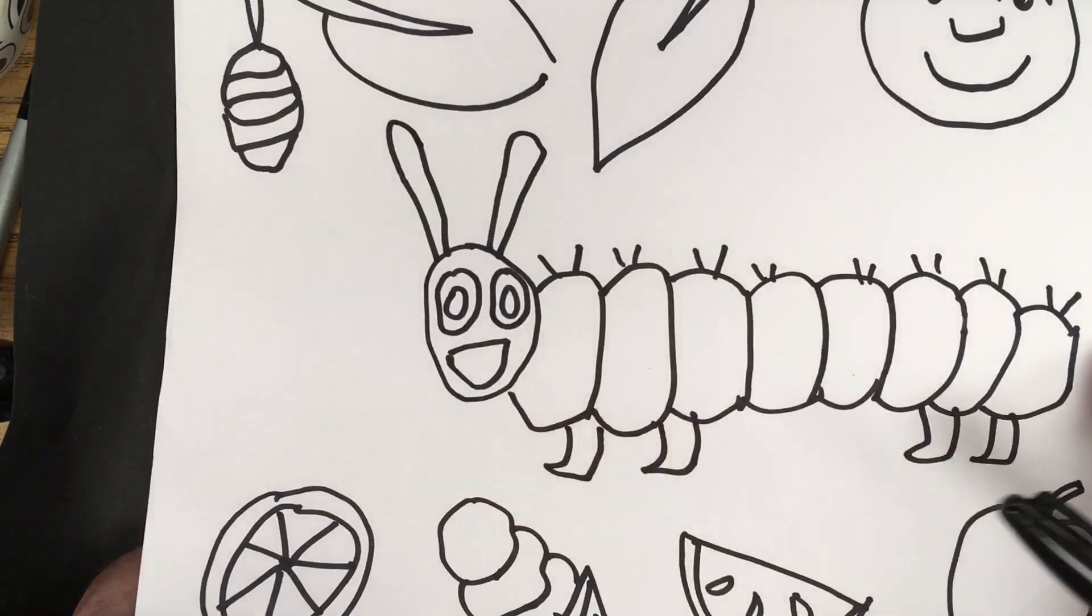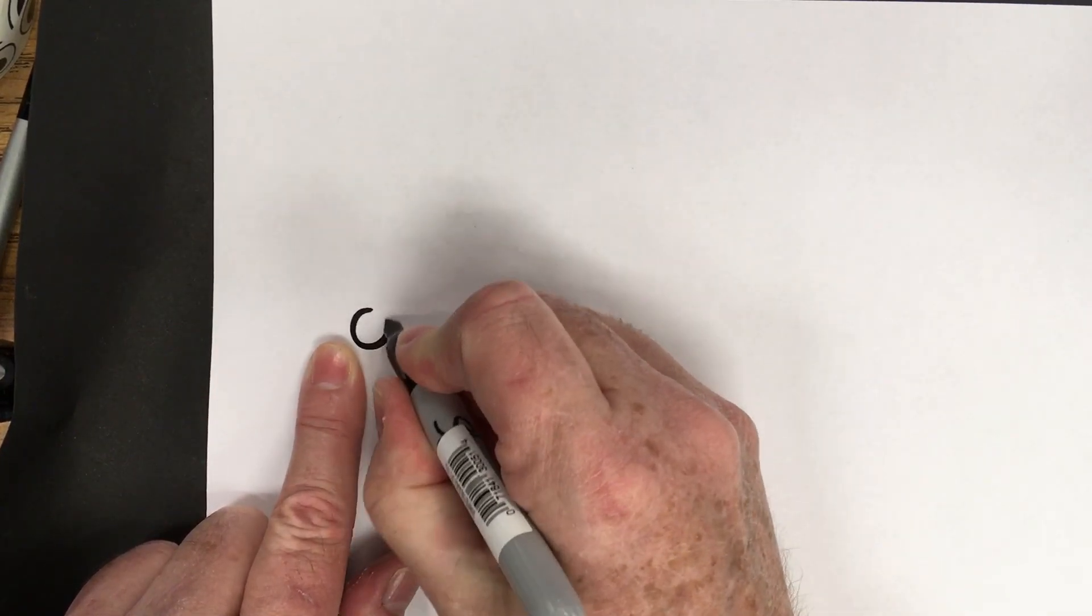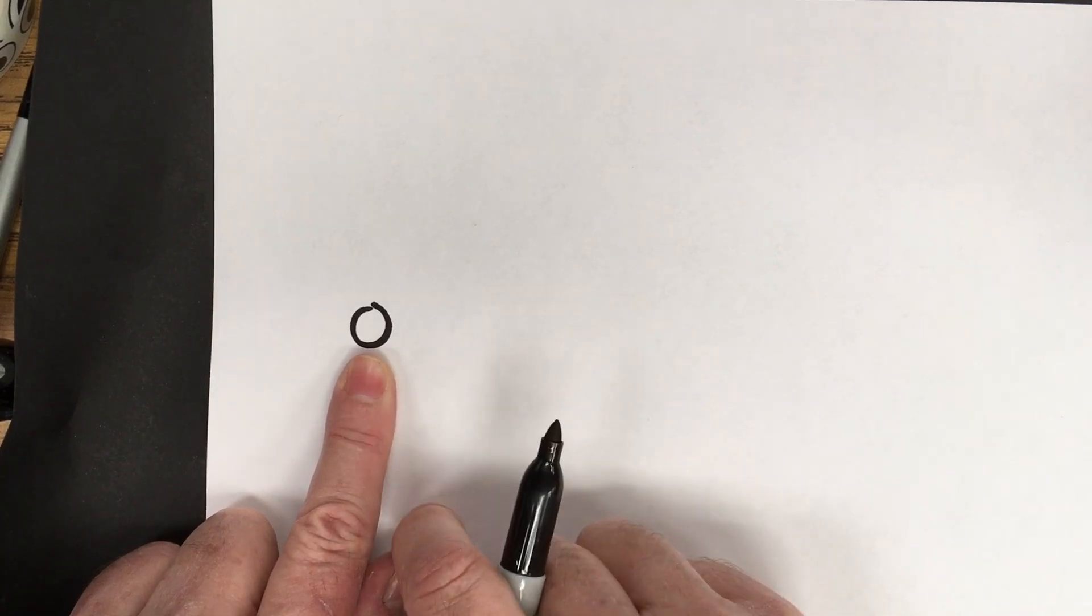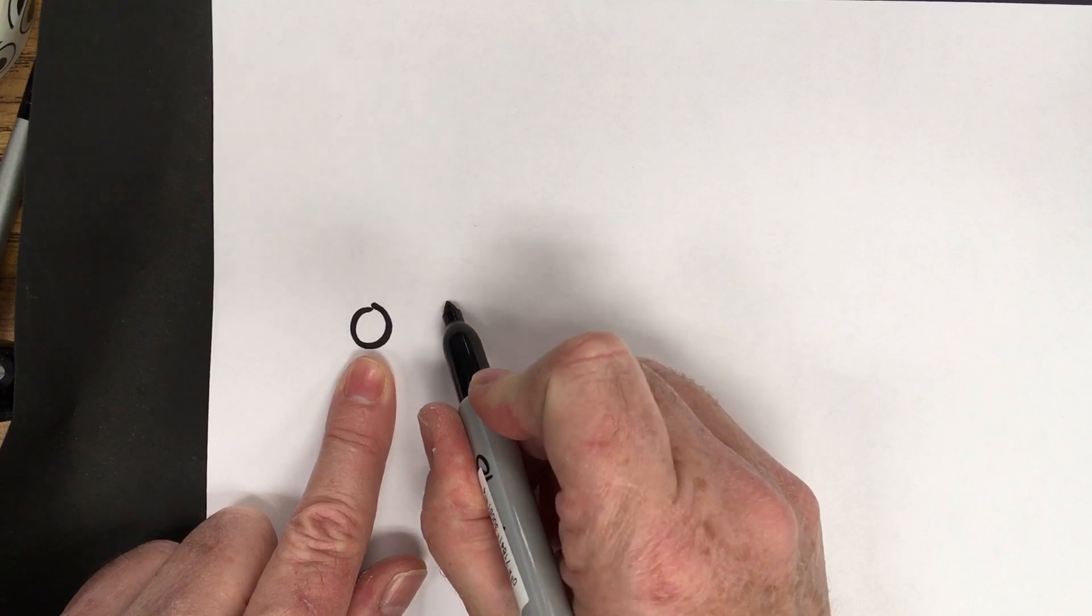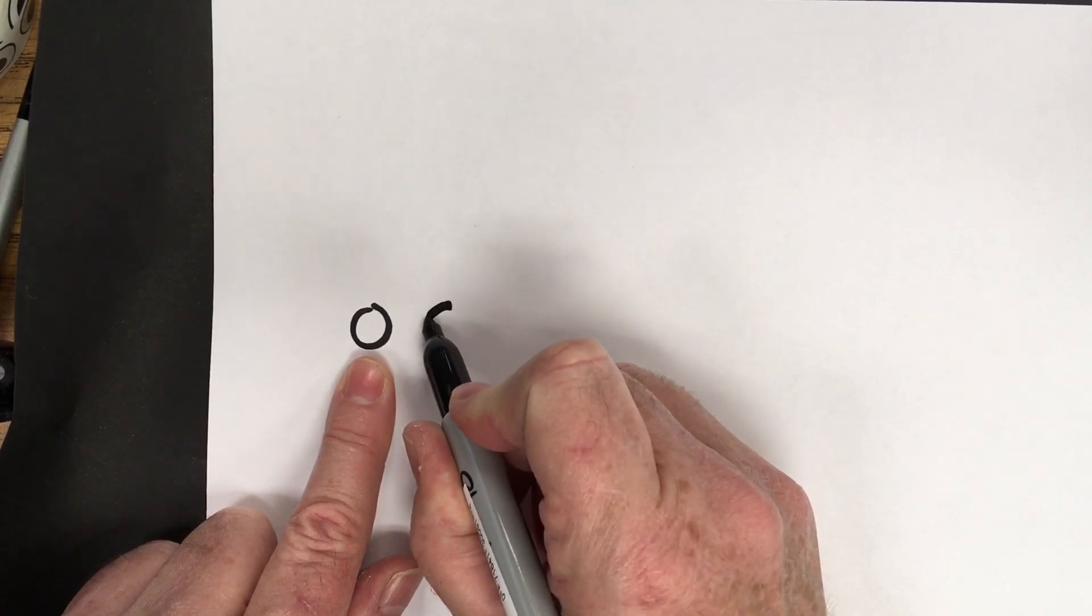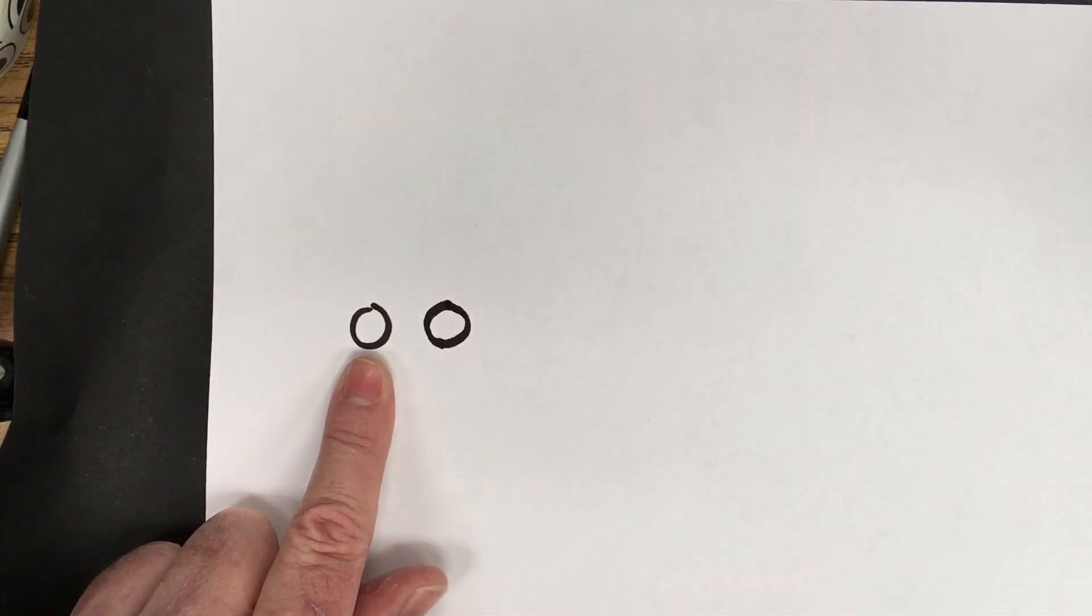That way we have room for his big, long body. Look at how long the body is. It goes across the whole page. So now let's do that. Jump over from the middle of the edge, two circles. It's almost as big as my fingernail. One circle. And to do the circle, we put our pen or pencil on the paper and go down and around. It's almost like the letter C, then we come back up and curve it. So now we have two circles. And Hungry, Hungry Caterpillar had little circles inside.